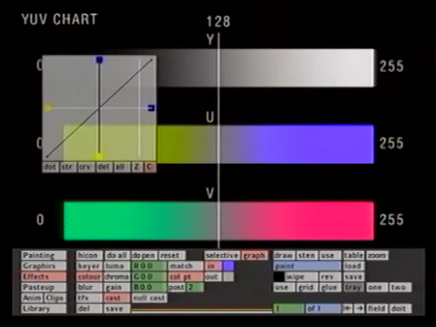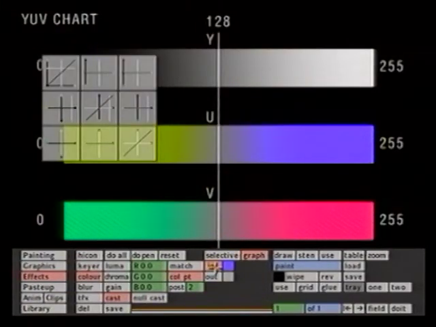Colour point out works in the opposite way to colour point in. A horizontal white line intersects with the black line on the graph to indicate the position of the destination colour. I'm now going to select my out colour. See how the horizontal line moves to indicate the position of the colour I require.